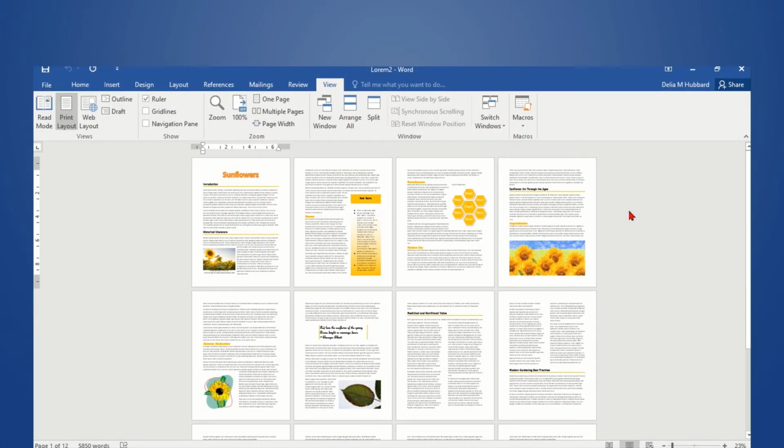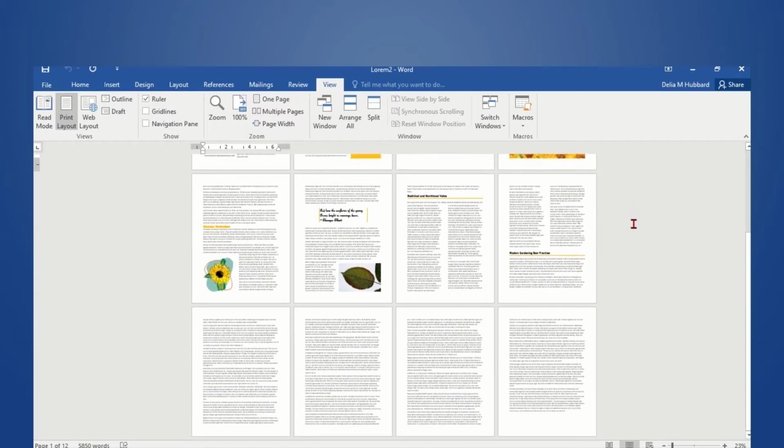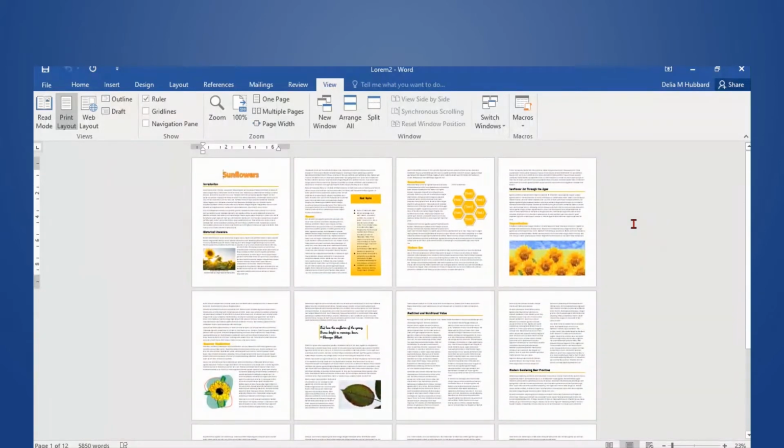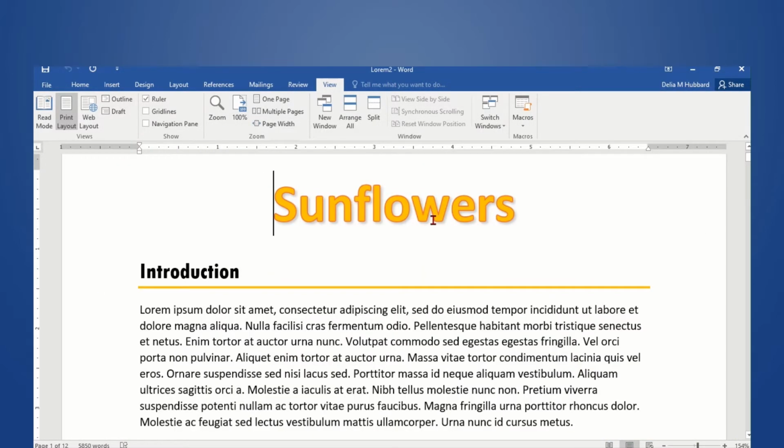Let's get started. I've opened the document called Lorem number 2. That document is linked in the description below this video. You can click on the download link if you'd like to download a copy from our Google Drive to your machine so that you can practice these settings. On the screen you can see I'm very far zoomed out. You can tell that this is a 12-page document, an imaginary document about sunflowers. The content of the document is actually this Latin placeholder gibberish text. You don't need to read the document to be able to understand and make the setting changes we'll be making today.